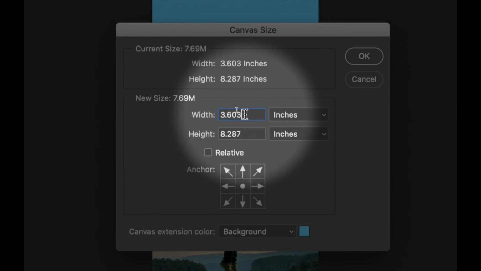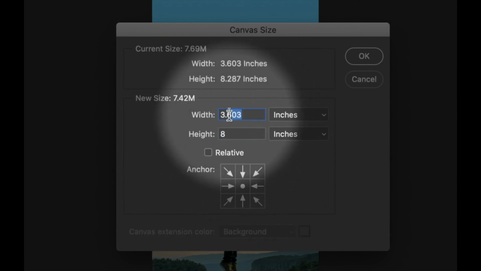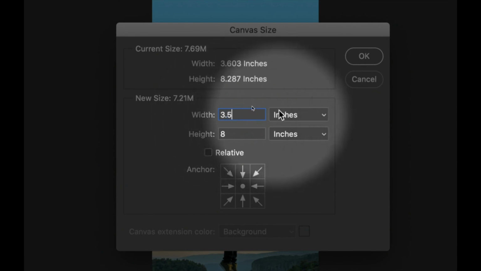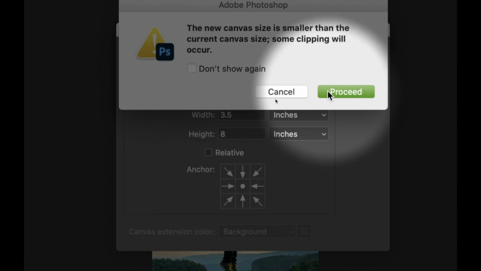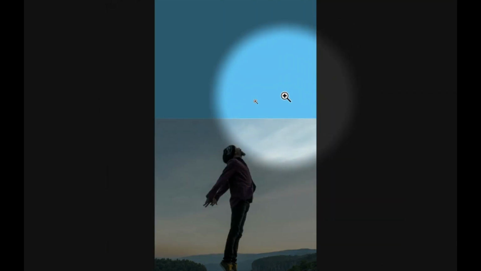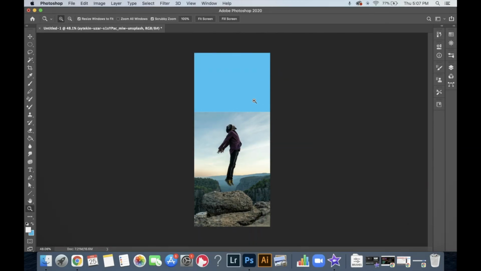And if I wanted to be very precise, maybe I'll trim this down just a little bit so that it fits whatever design I particularly need. That one was asking me if I'm okay with trimming it, which I was, and this looks pretty good. I'm going to have to edit some things, but that's what the rest of Photoshop is for.